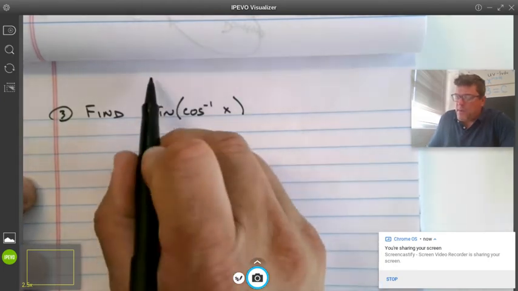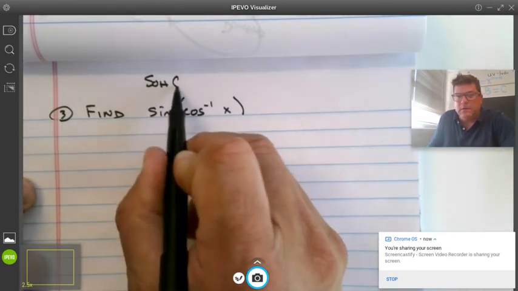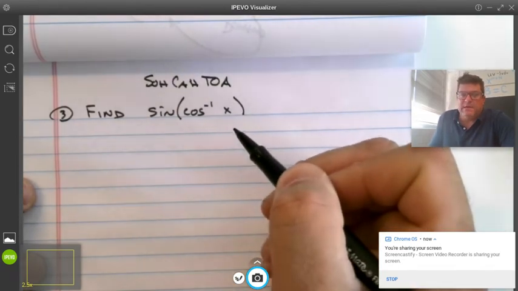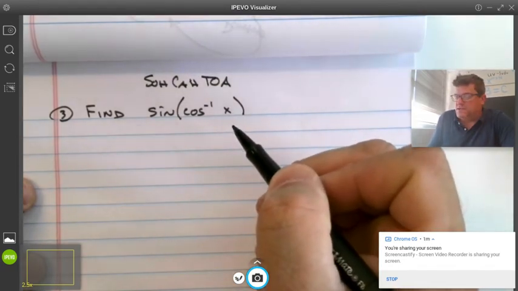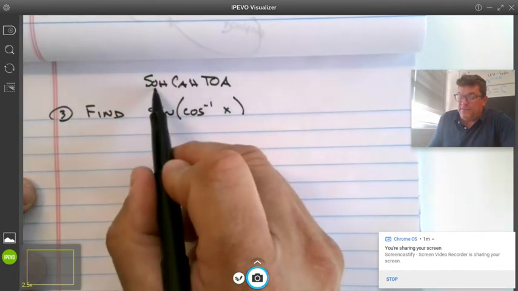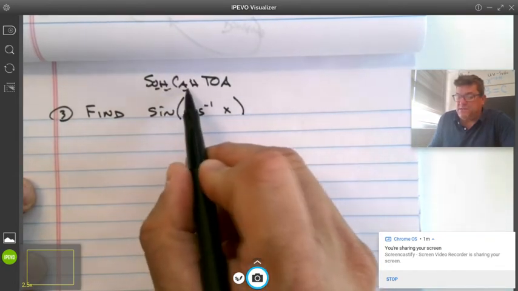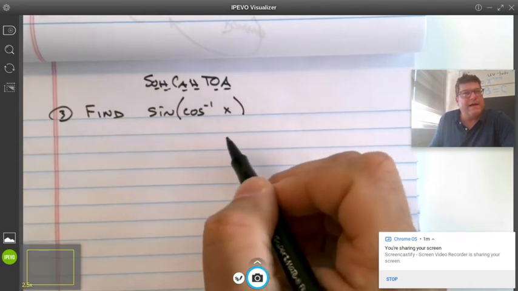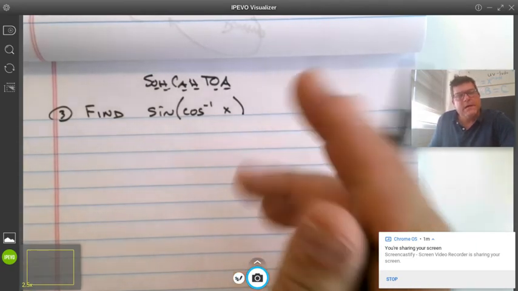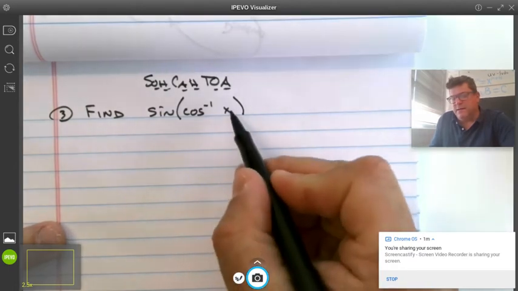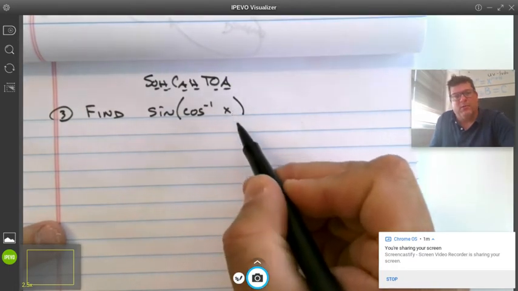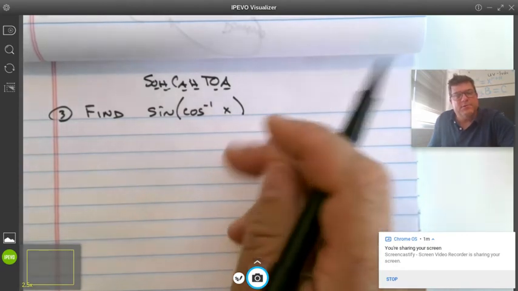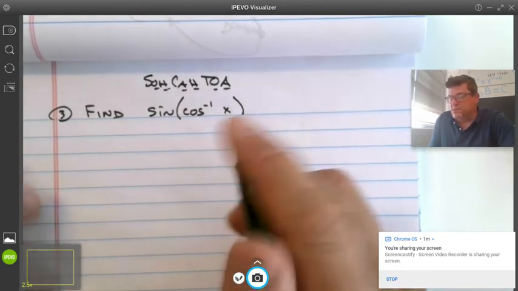And hopefully you remember SOHCAHTOA, because that's going to be essential in doing these problems. I use opposite and hypotenuse, adjacent and hypotenuse, opposite and adjacent, instead of x, y's, and r's from the unit circle. And the reason I do that is because a lot of the times they'll throw in a variable named x. Well, this x is different than the x that they use in the unit circle.